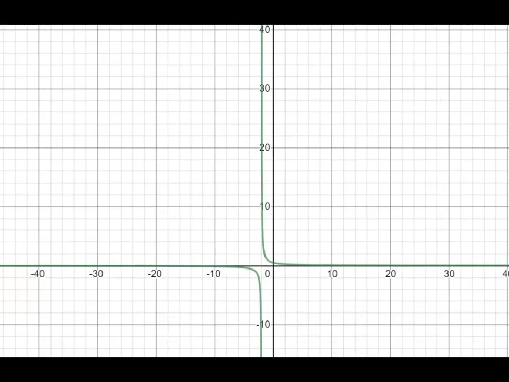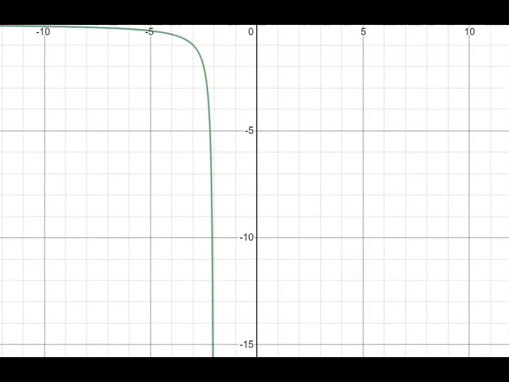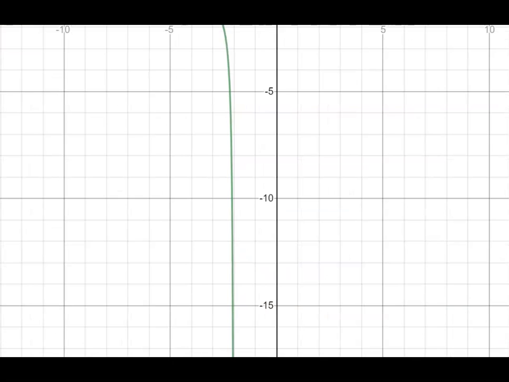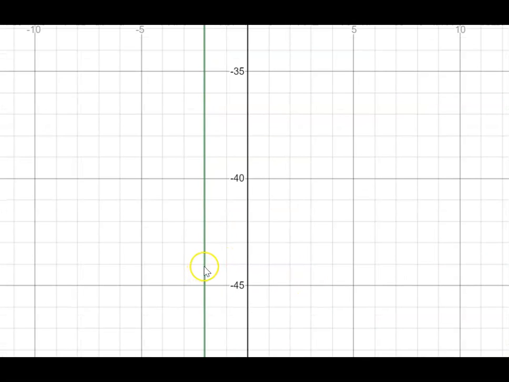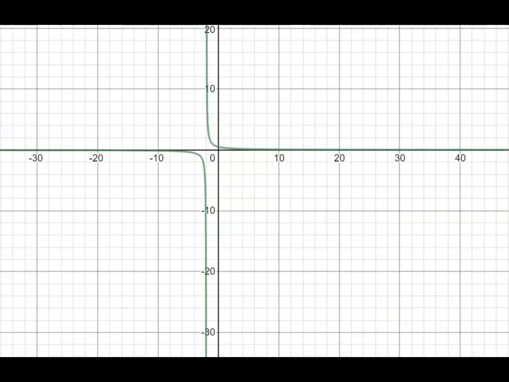Now, if I go the other direction, I'll start back at the middle. If I go down forever, it shouldn't cross that line. I'm just going to pick a random point. Okay, so negative 2.024 is the x value. That number is really, really close to negative 2, but we should never see it hit exactly negative 2. So we have negative 2.023 and then negative 2.02. It's just going to keep getting closer and closer to negative 2 forever. But since it's an asymptote, it will never cross.